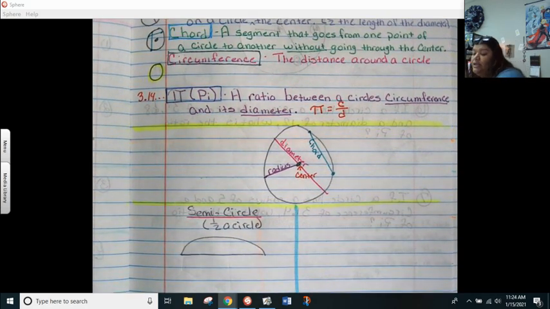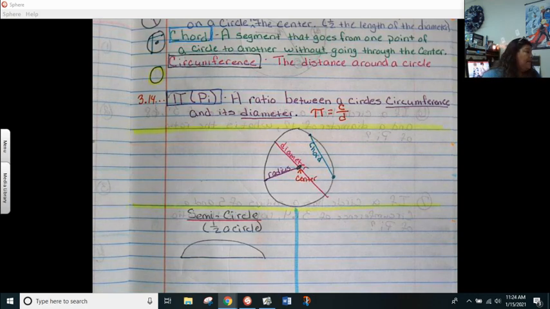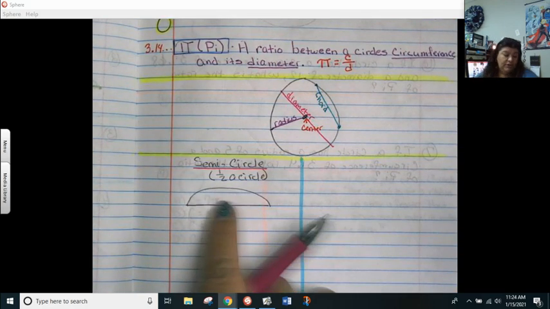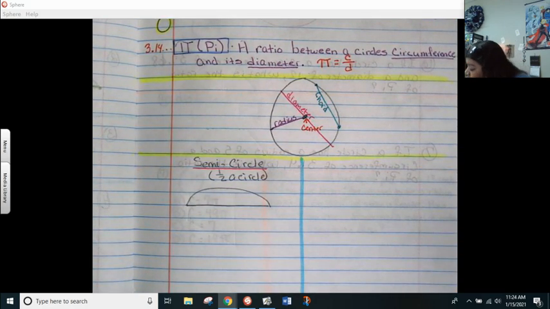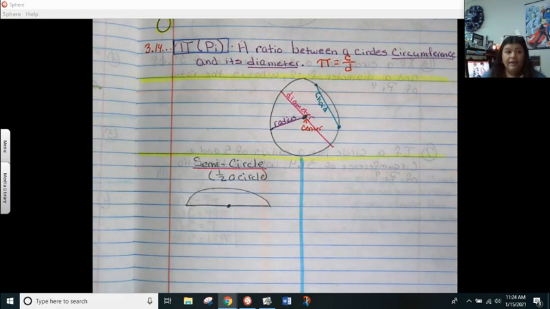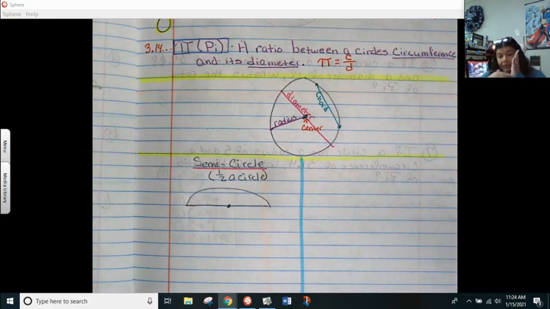Now, I want to make sure that you see this just because you are going to be given semicircles and you need to know exactly, well, what is this line? I'm going to need to know what this is. So in a semicircle, let me show you. Here's the center point, okay? So I got a circle, I cut it in half. So it's the diameter, okay?